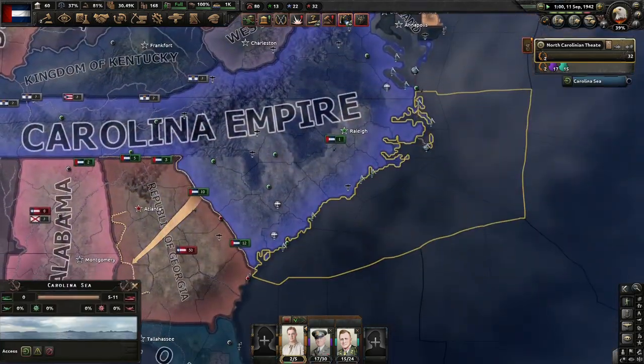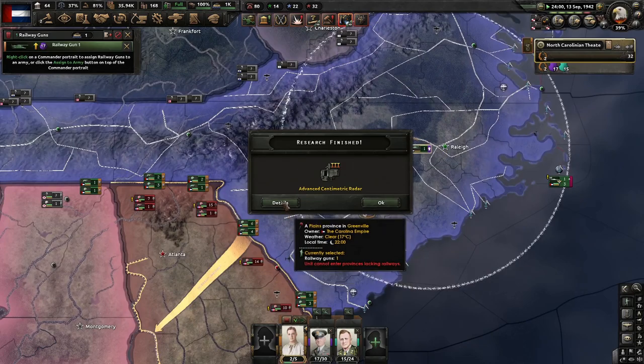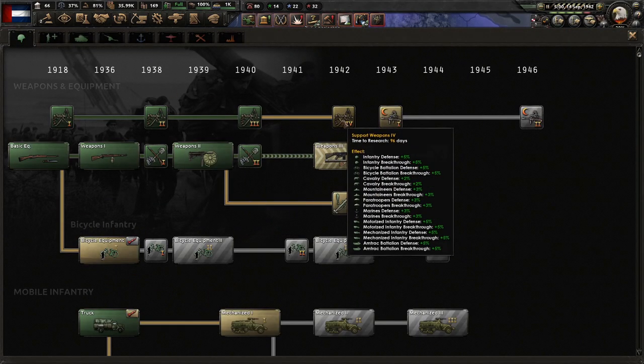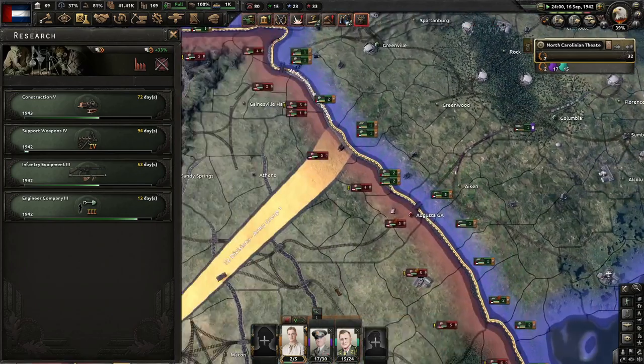Okay, that's different. Hey, another one. Nice. Yes, son, we got railway guns. I love it. Nice. Get down the line. Okay, they done?